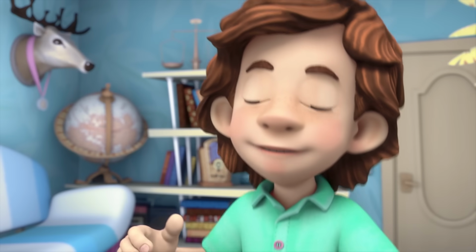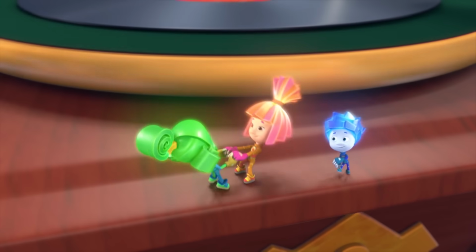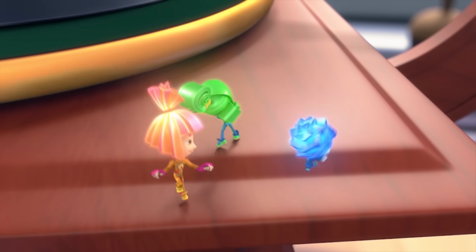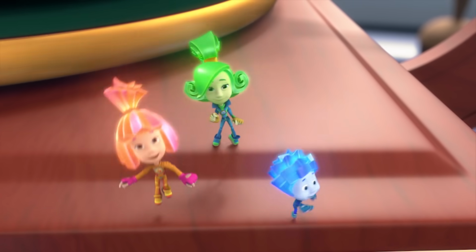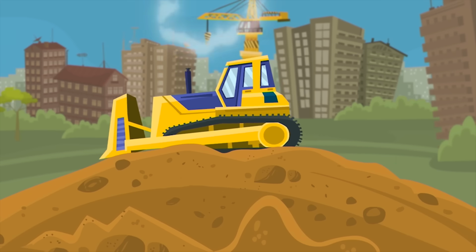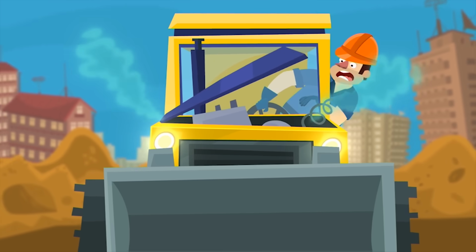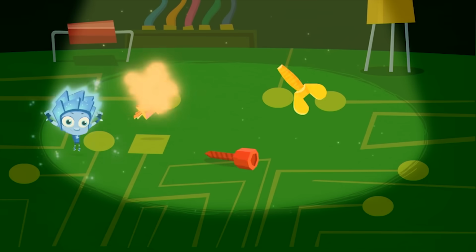A little screw went for a run, and now without this little part, everything just falls apart. If you think a screw is nothing, take it out, but just beware. Everything will break without a, with no little screws in there. The bulldozer was a strong one, until there was a thud. And then the mighty giant fell straight into the mud.